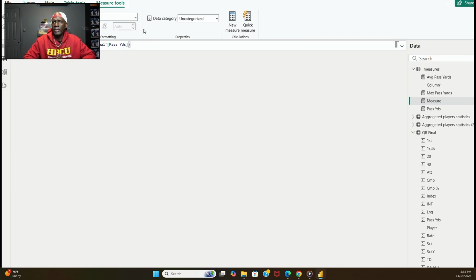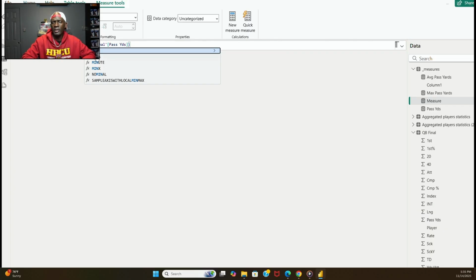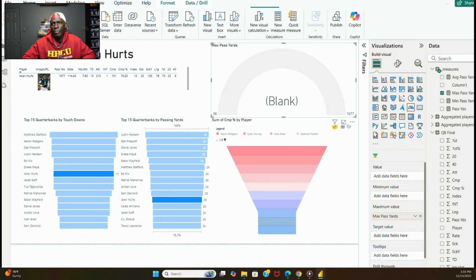So what I'm doing here is building out a measure. And all the measure is, is a simple calculation. For the most part, when you're building out Power BI reports, that's about as simple as a measure could be, just a one-liner.